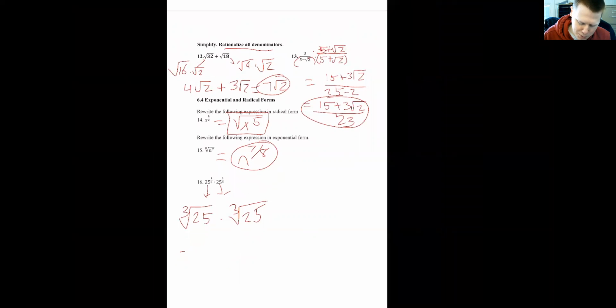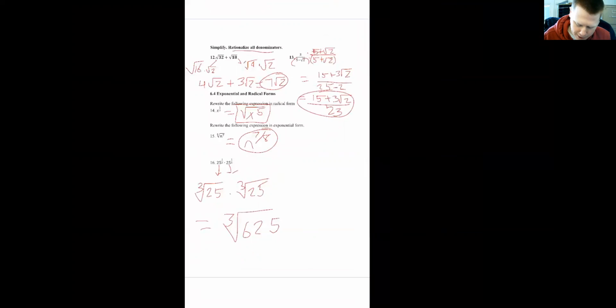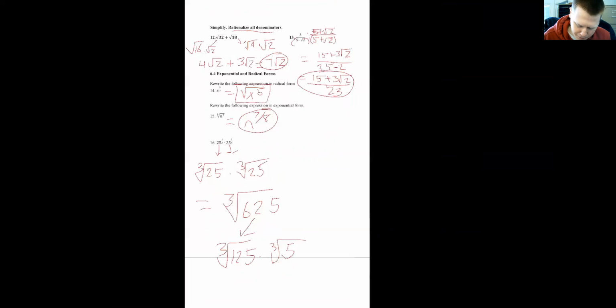Like this question, if you multiply this out, 25 times 25 is 625. And then you just want to see if you can simplify this, like you could pull out a perfect cube of 125. So this would simplify to be 5 cube root of 5. But I know you could just literally write this as 25 to the 2/3, and you could even simplify it from there if you want. But these will have different bases on the question on your quiz. You're not going to have 25 and 25, so you won't be able to do that. So you're going to need to change it into this radical form.